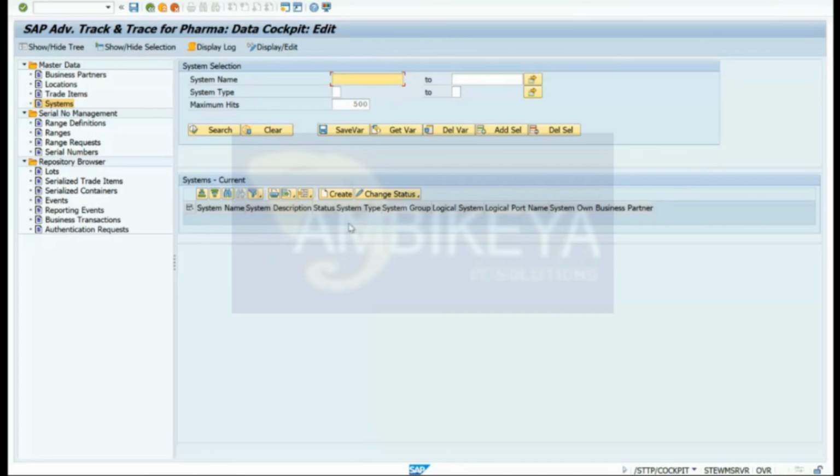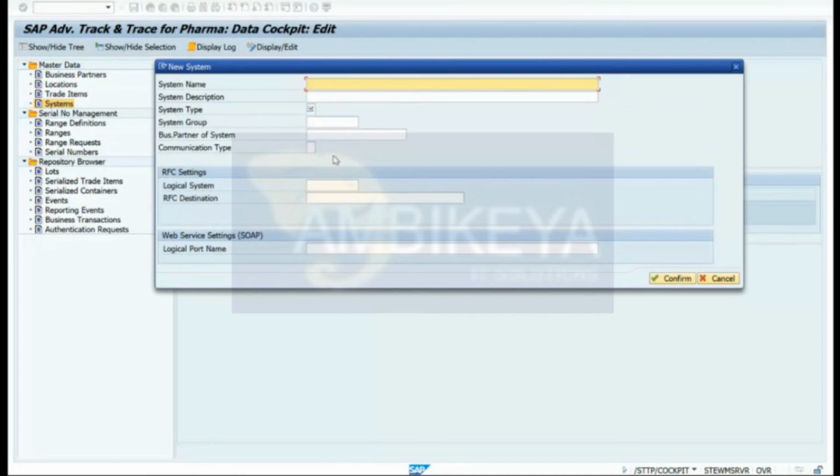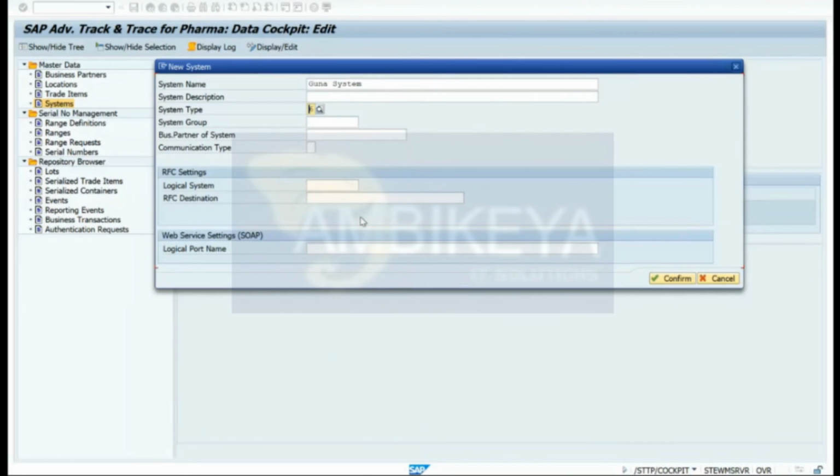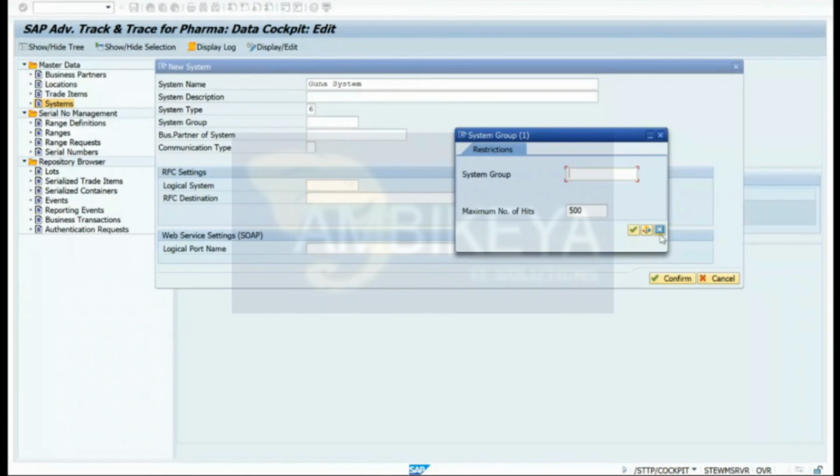So you can click on create. Do the system in here. You can give the system. You can select the other external system. System groups are not required. You can leave that.